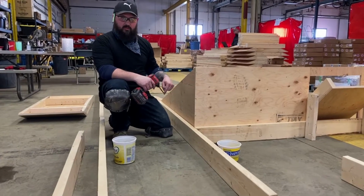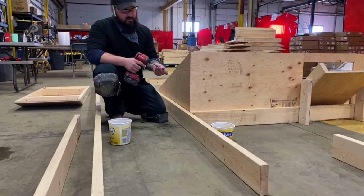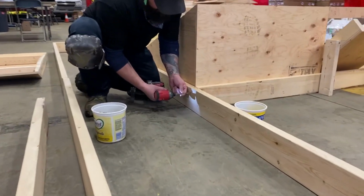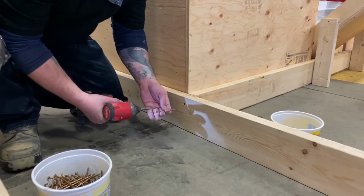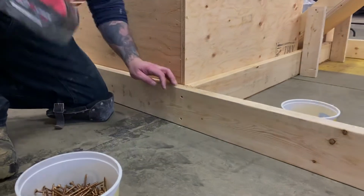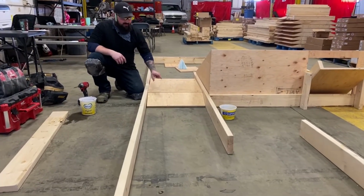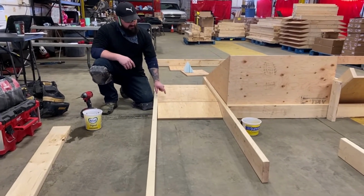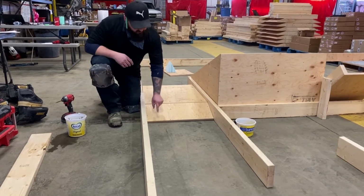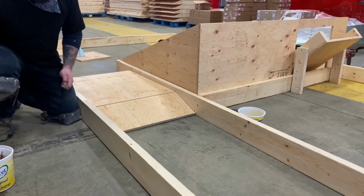Once you've screwed the plywood into piece C, you can screw through the 2x6 into its adjacent piece with some 3-inch number 8 screws. Once that's completed, it's time to install the completed ramp assembly. To do this, you'll insert it between the two side pieces, and you'll line up the front of the ramp with the adjacent 2x6 piece.